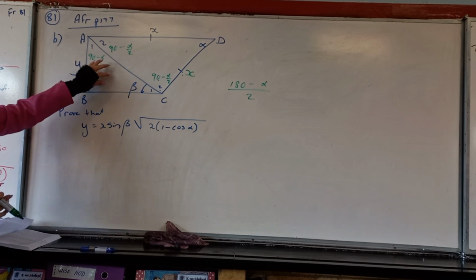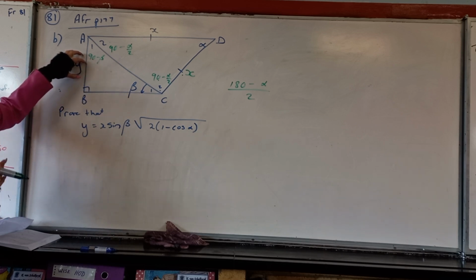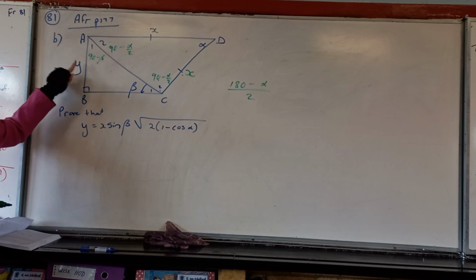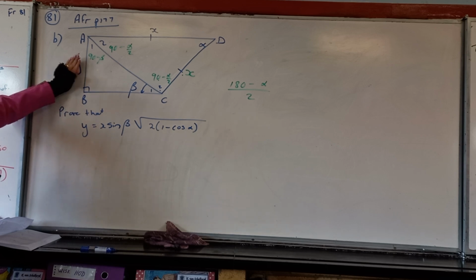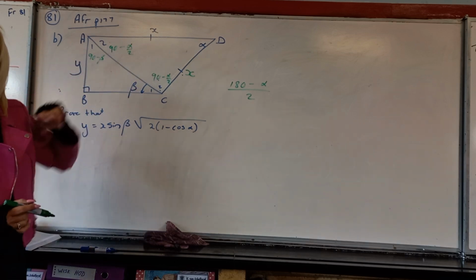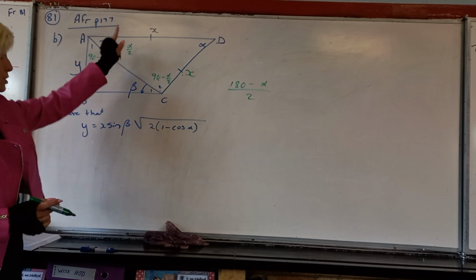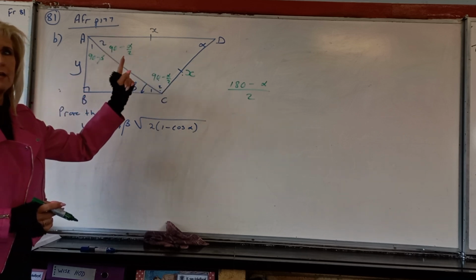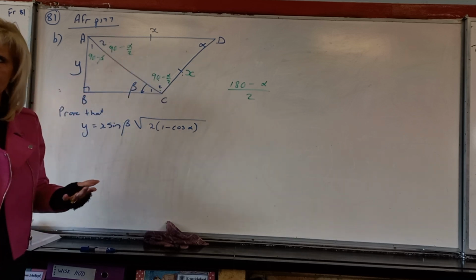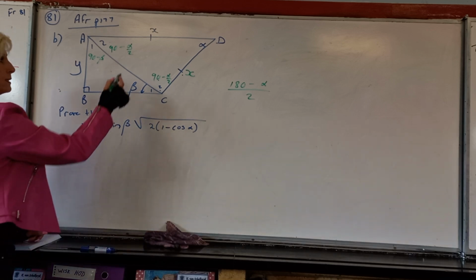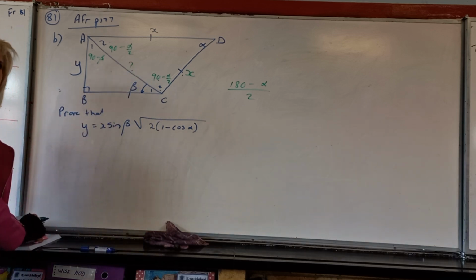So, in this triangle where the y is, how many sides do I have? You don't have y, it's the one you want. So, how many sides do you have? Nothing. So, you need at least one. In this top triangle, how many sides do I have? 2 of them. And I've got all the angles, so I can find whatever I want. Yes. So the side I want is the connecting side, namely AC.